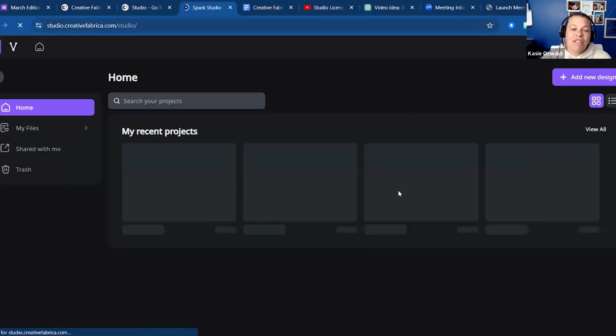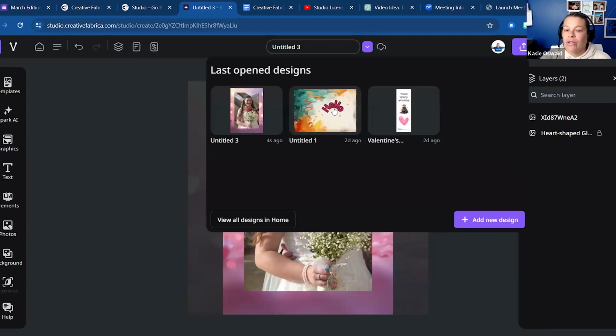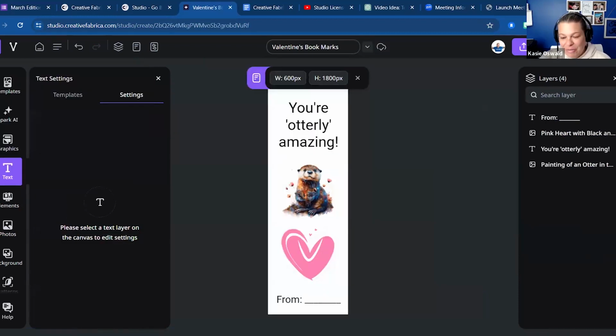So in here, I'm gonna go through a couple of things to show you some things I've been working on, just some fun things I've been learning, just playing around with and trying things out. So, just like I tried bookmarks, I added a photo up here, my daughter getting married, and you can click here and you can go to your other designs, things that you might be working on. That's always fun to play around with. Let's see. All right, let me just start at the beginning. I'm so excited to show you all of it that I'm trying to show you all of it at once. That's not going to work.